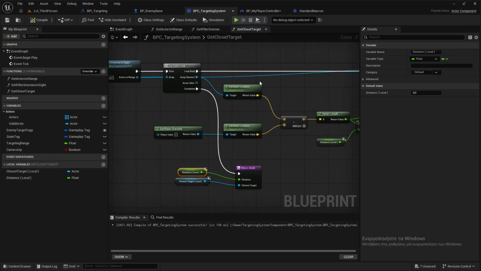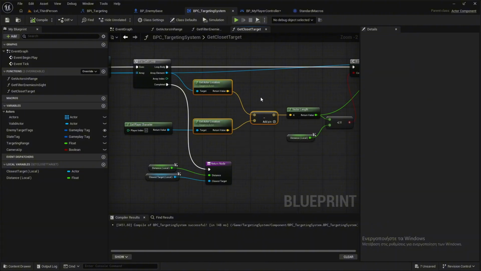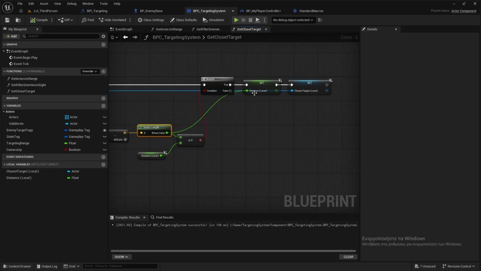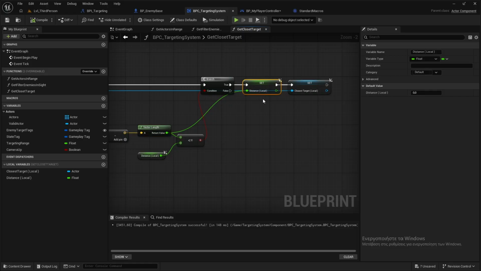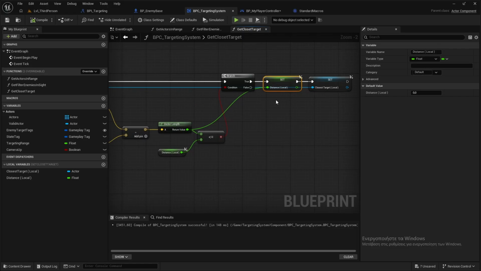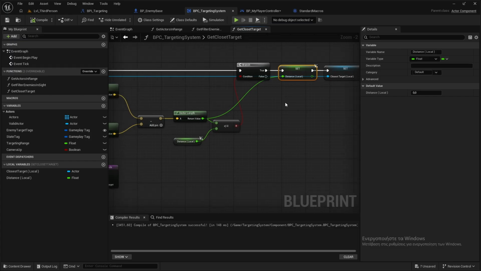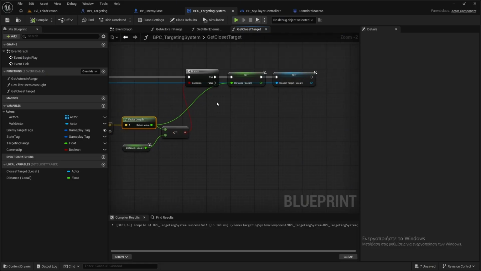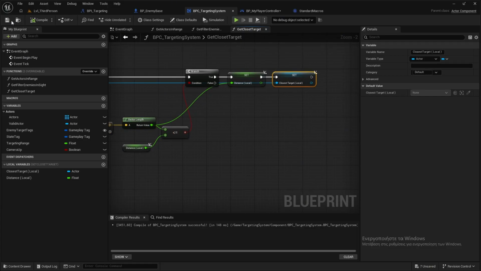We subtract the vectors to get the distance, and this will return, for example, for the first enemy maybe 1000 units. So we're setting the distance to 1000 units, and then we compare the second actor's distance. If the actor's distance is 800 units, then this is true, so we're setting the closest target to be enemy 2.